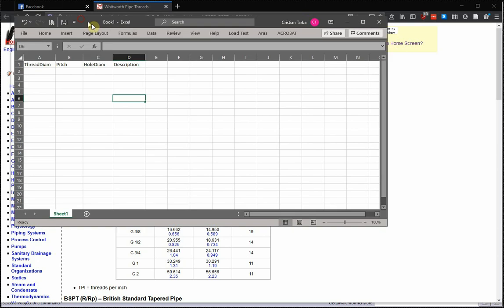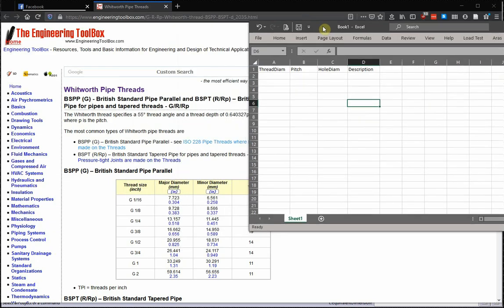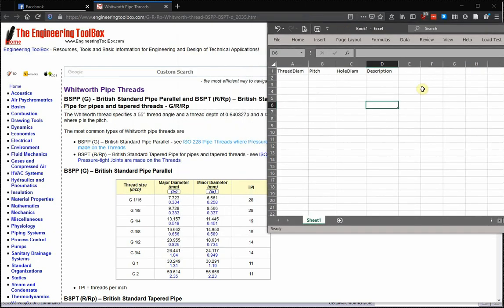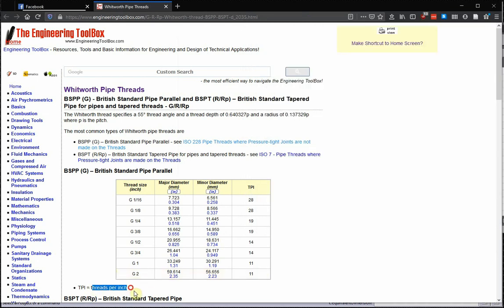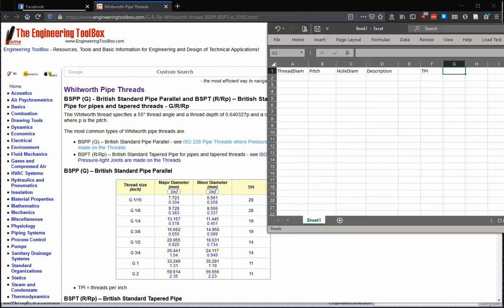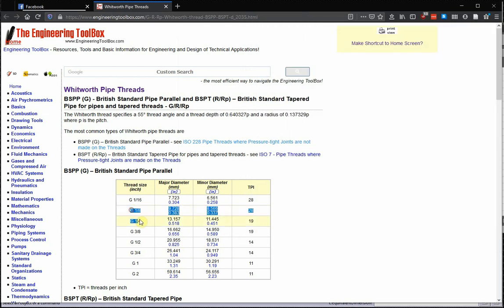So I'm going to use those values. I'm going to use inches values for them, and I'm going to place here the TPI also. Okay, TPI, that means threads per inch. Let's get back to Excel. And for the diameter, I'm going to enter these 3 rows.